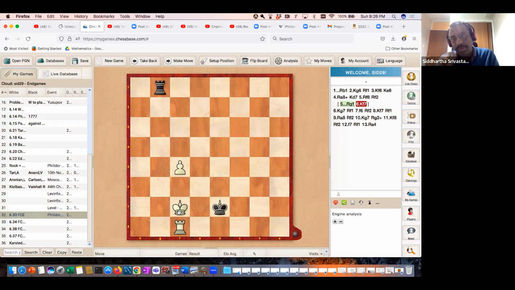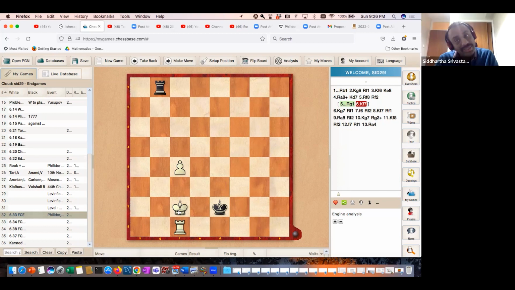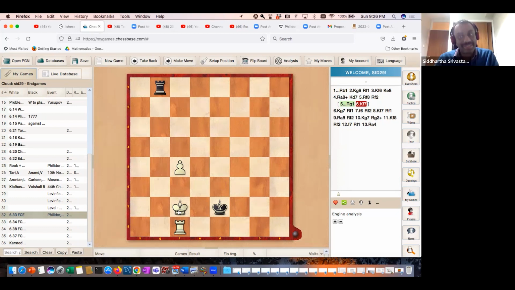My idea is not to move the king to G7. Rather, my idea is to get the pawn to the 6th rank and then the pawn to the 7th rank. I see. Yeah, I see now. It's about moving the king out of the way rather than putting the king on G7. It is basically to move the king and create a path for the king. Right? And in the other one, what was happening, you were thinking of giving a check from the side, but here you do not have enough space.